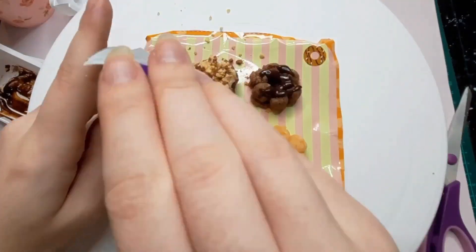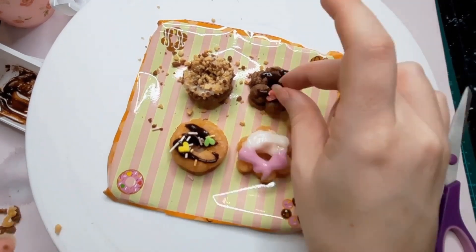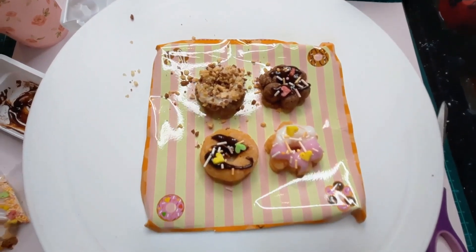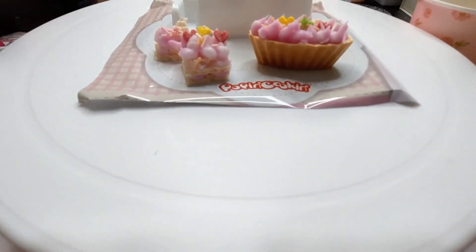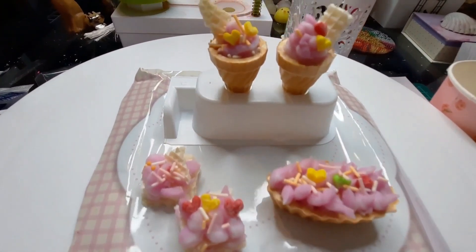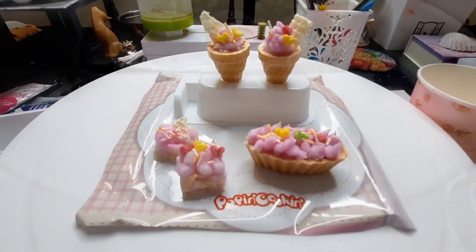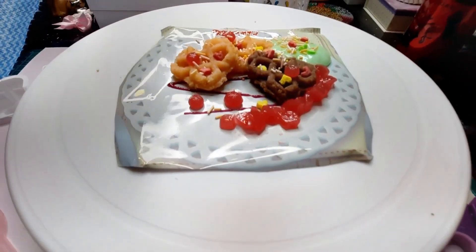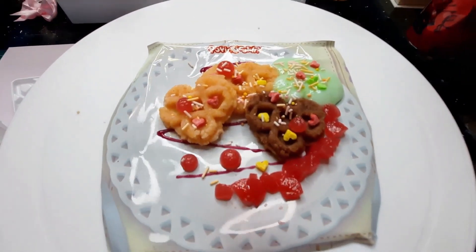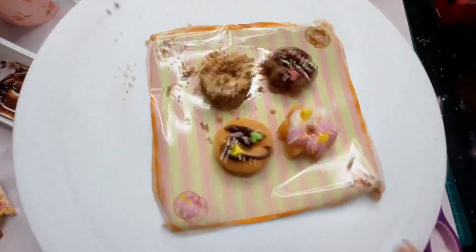This was definitely my least favorite kit out of the three. The presentation of this one is a little messy but they still look really cute. I did taste this one too but again, like the waffles, it definitely didn't taste good. These ended up looking really cute and were super fun to make, but if you have a kit that has things like waffles or donuts, I wouldn't eat those. You know how when you were a kid you would eat play-doh just to see what it would taste like and instantly regretted it? That's what these donuts and waffles tasted like. Because of the sheer amount of emulsifiers and thickeners that are in these, they can make you feel pretty sick.